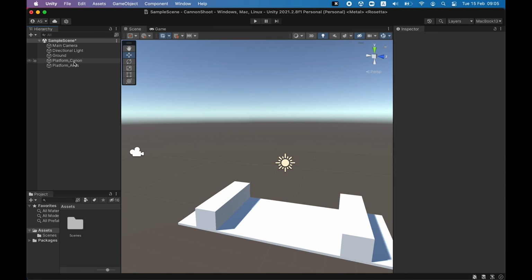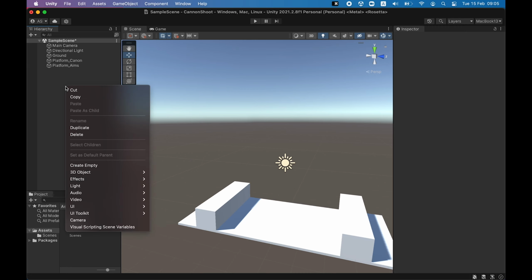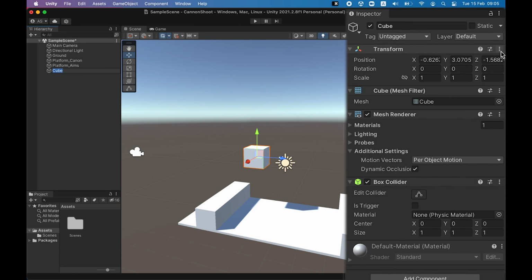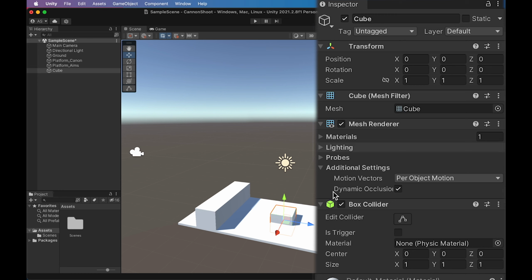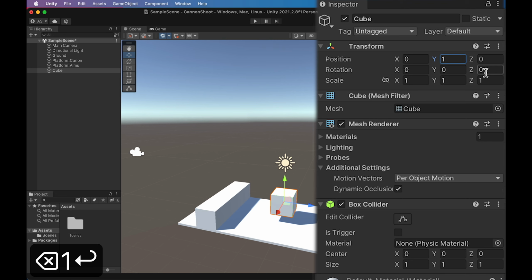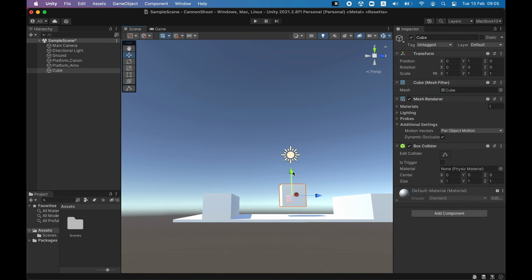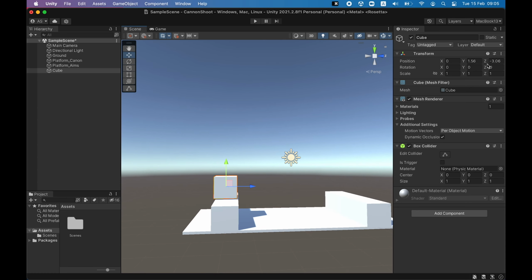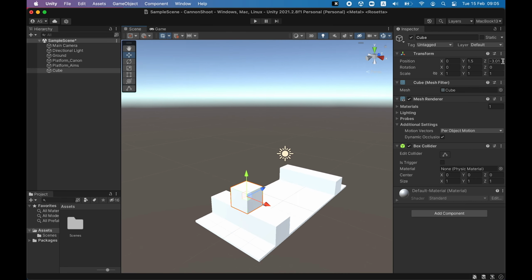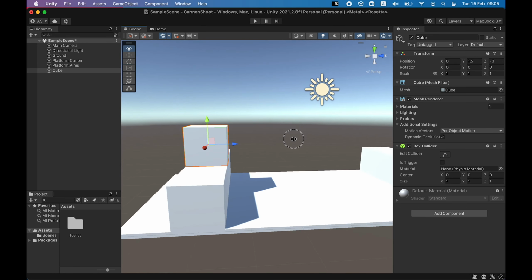The only thing we should add is the Canon itself. So let's create a new 3D object cube, and I'm going to reset its position again. And I know that it should be 0.5. This one should be, I think, up by 1. No, even more. So let's just see. By our eyes, I think it should be 1.5 by y-axis to be perfectly on the platform. 1.5, yeah. So it's 1.5 and -3 to be precisely on location.